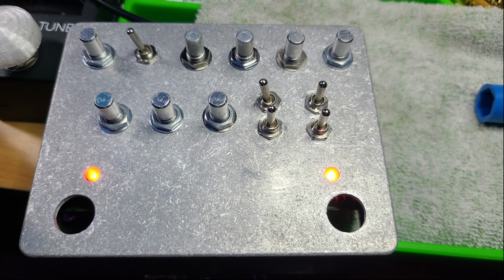So this is the next day. I completely took it apart, and it broke my heart that I had to take everything apart. You've got 2, 4, 6, 8 potentiometers, 5 toggle switches, 2 engagement switches, 2 bypass foot switches, plus the screws.